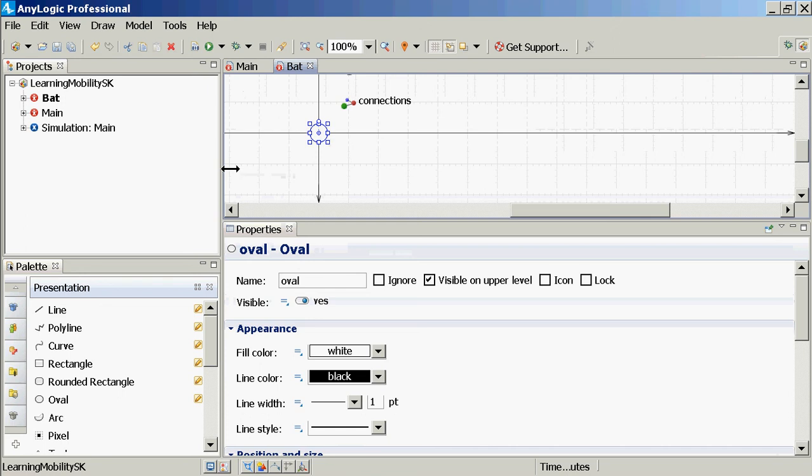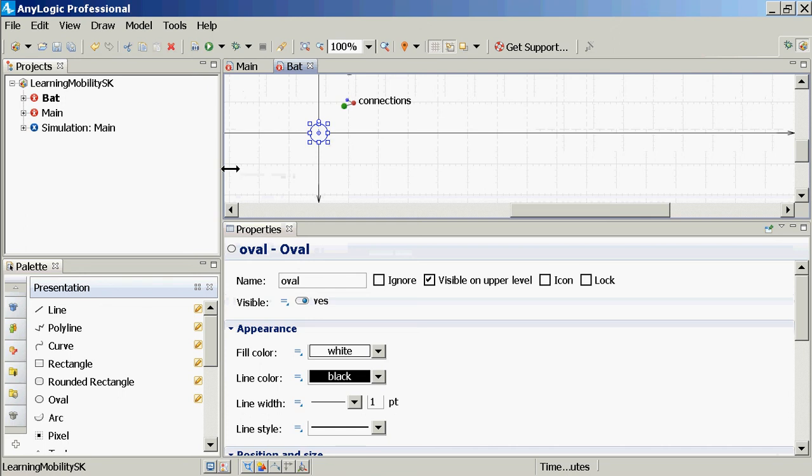We could offset things, but then visually it's offset from their logical location, which would throw you off when you're looking. This is why I always recommend that students, unless you have a really good reason, methodically center things on that crosshair so that their logical location is the same as their visual location. Would you ever put it at a different place, like if you put a house and you want the person to be standing next to the house? Yeah, you might do something like that. You just got to be careful and consistent. You don't want some agents to be offset and some not to be, and have lots of questions.